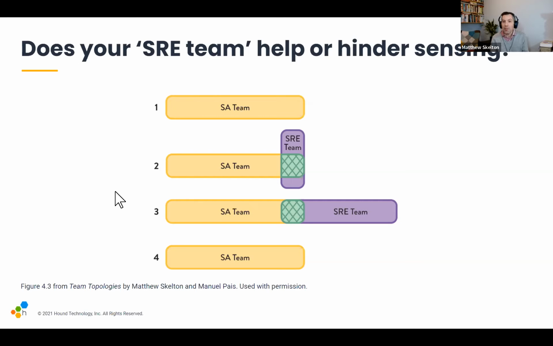And Google's starting point is always a team that builds and runs the service. In Team Topologies terminology, that would be a streamlined team. They call it something different, doesn't matter. They've got end-to-end responsibility for that service. They're on call for the service, and they're the only ones who are going to make it reliable. If that service gets more and more successful, more and more people use it, they might get some help as a kind of enabling team, the consulting help from some reliability experts. So that's model two in the slide, right? Yeah. Exactly.